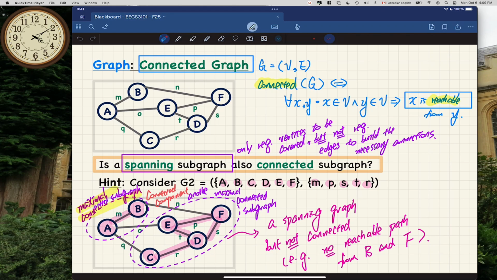All right, so if there's any confusion, it's now time to say it, okay? So we talk about the difference between spanning and connected, right? So this is spanning but not connected. When the graph is not connected, that simply means you can divide the graph into different connected components. We'll see some exercises as well.